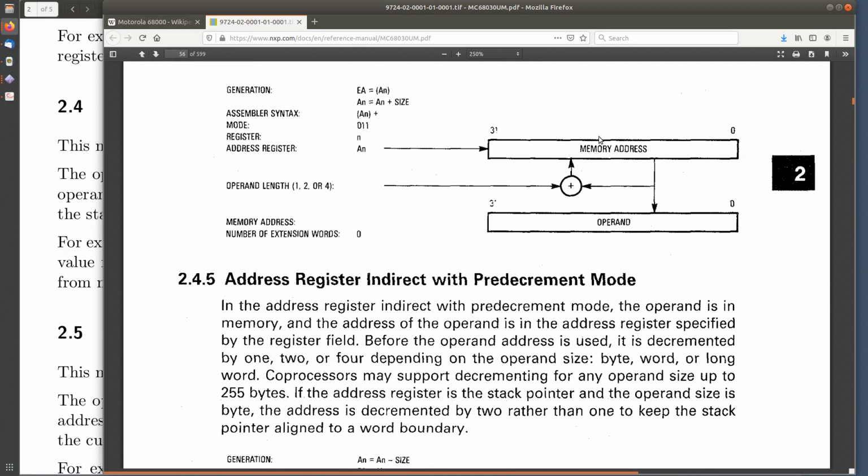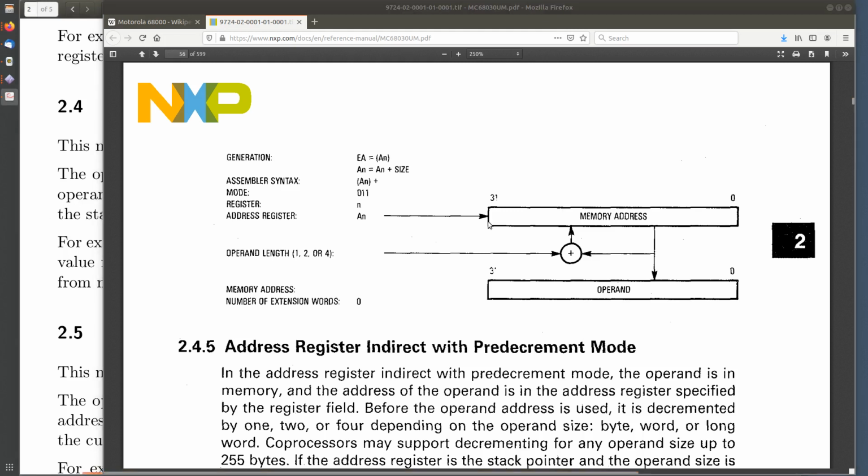What happens here? This is the diagram that's screwed up, by the way, in all the other manuals. I think the other diagrams are fine, but this is one that is wrong. Okay, so what you have is the address register. You take the contents of the address register, and it represents an address in memory. You see this arrow down here that says it's used to go get the operand out of memory, okay?